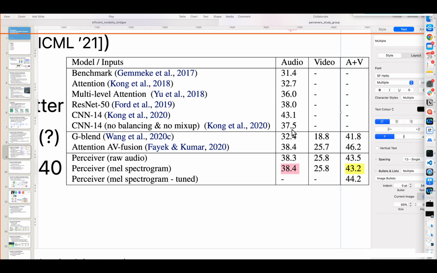But when you add them together, it seems that the model can pick up more information, utilizing more data to achieve a higher score. What's surprising to me is that, if we look at the second line, when you add the Mel spectrogram, the performance is actually not going up that much, because I think from literature, when you transform the raw audio to a Mel spectrogram, the performance typically goes up by quite a bit. Maybe there's a bug or something, but that was interesting to me.